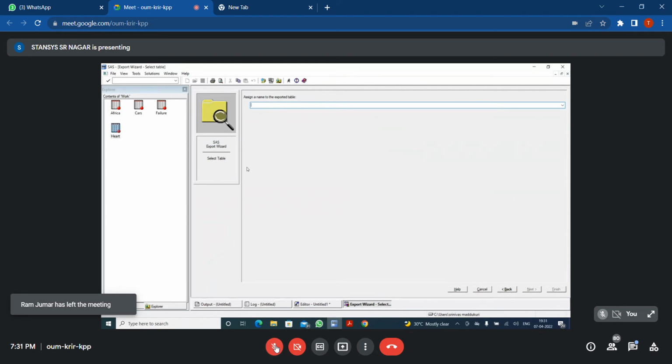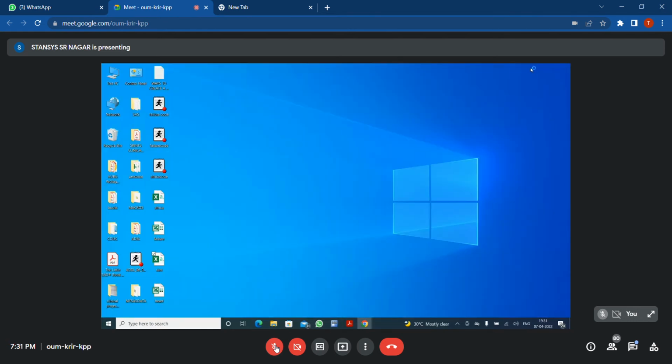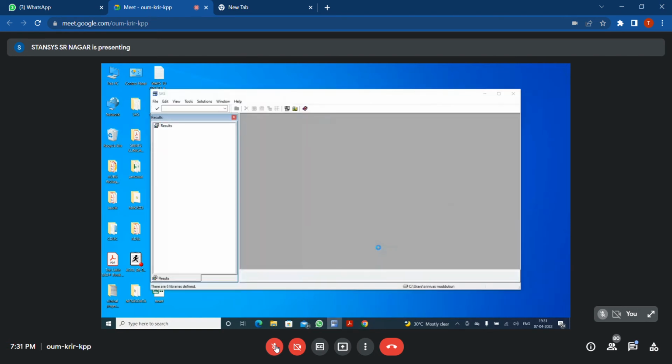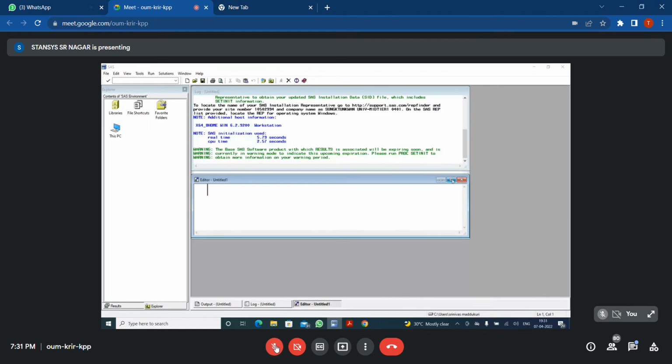And then it will ask you what is the name of the sheet you want to have in that book. I want to have a sheet name is also heart. I'm writing heart. If you want to save the code, click on the next button. But if you do not want to save the program, now click on the finish button. Now if I click on the finish button, now if I go onto my desktop, can you see I have a heart? I don't know what happened. I have a data set, I have an Excel sheet, but unfortunately my session has been closed. Understand this one? This is how we export data by using export wizard method.